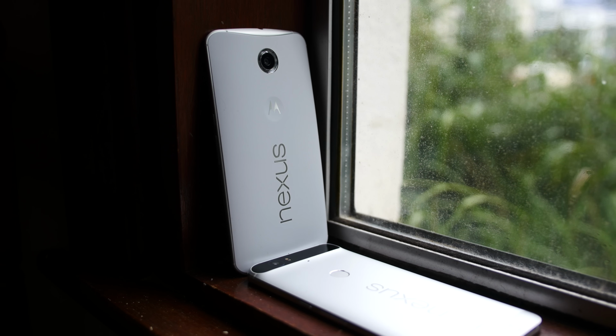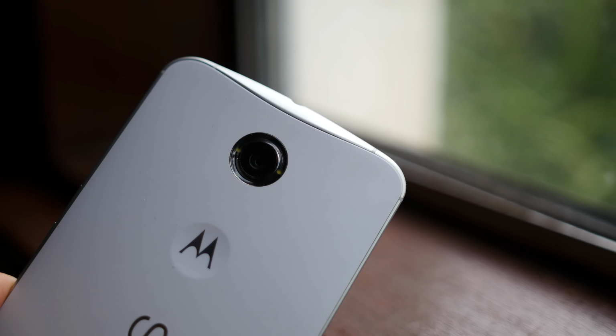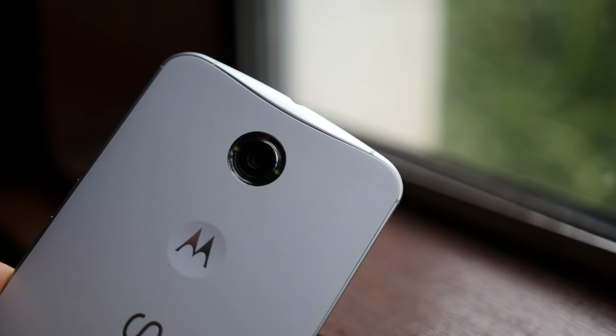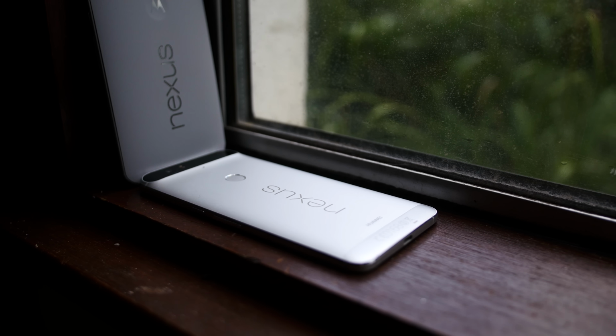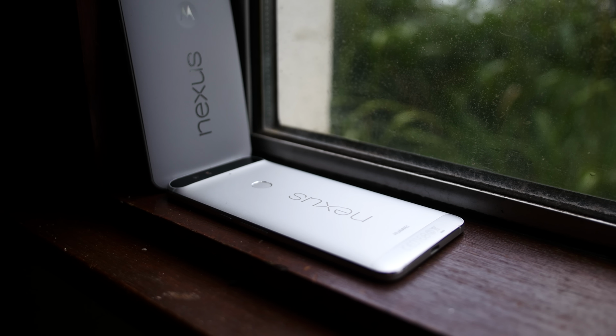So if I had to pick a phone, I would have to go Nexus 6P, even though the Nexus 6 is my favourite phone ever in terms of Nexuses, because the 6P has a fingerprint scanner, the 6P is newer obviously, the camera is one of the best cameras that you can buy in a smartphone, and so I'd have to recommend the 6P over the 6. But if you're on a budget, go for the 6, because the 6 is the best Nexus to me.